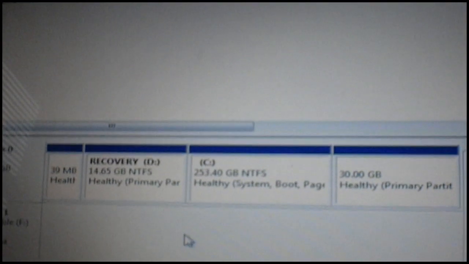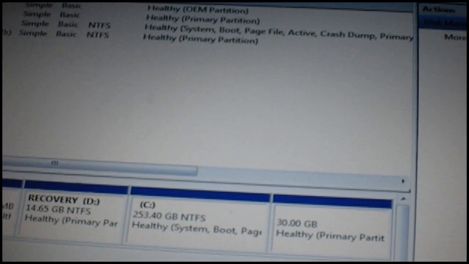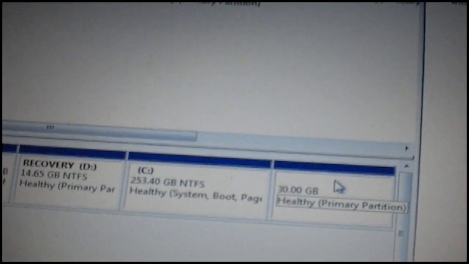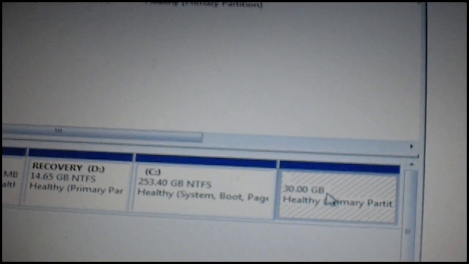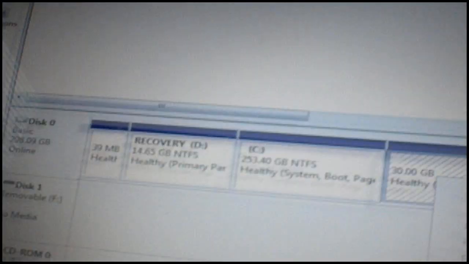So you just use Google to convert. You know, if you want a 50 gigabyte partition, type in on Google 50 gigabytes to megabytes. That's all you need to do. And you don't have to really do anything with this partition. You could format it or do something like that, but you don't have to.